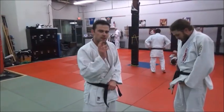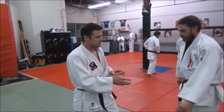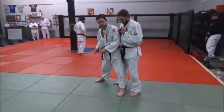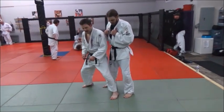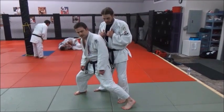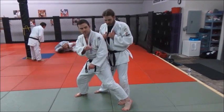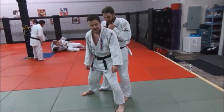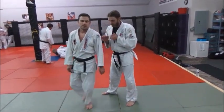In closing, as with all your Tai Otoshis, make it easy on yourself. You want to be half in, half out almost, okay? If I have a style Tai Otoshi where my base leg's a little bit more underneath me, kick this one out wide, I'm still not in front of him. I should be able to reach back and see where his belt knot is. If I can't, I'm in the way, okay?